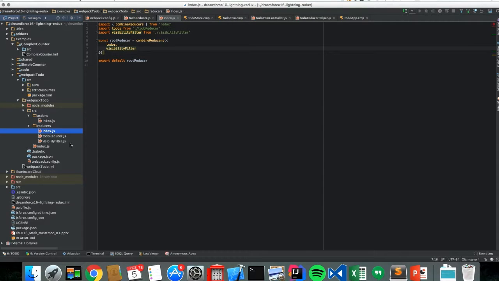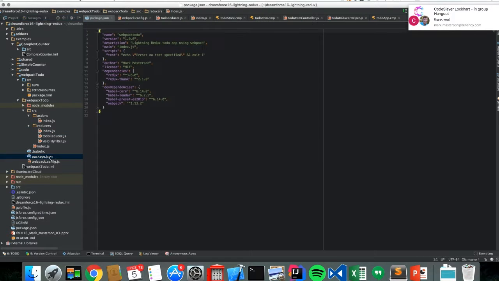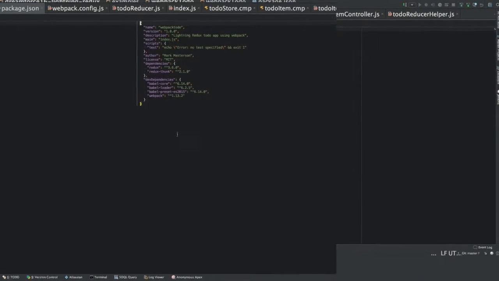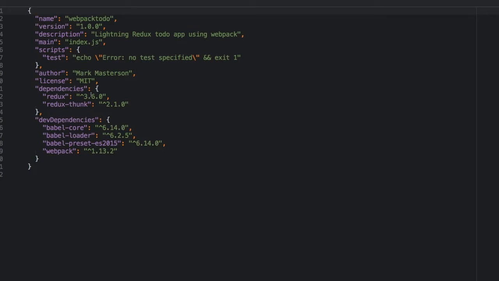And then that also allows us to take some advantage of using NPM to manage our dependencies. So we're using Redux. So instead of always having to worry about getting the latest UMD Redux, we just NPM install it, and we can use NPM upgrade to upgrade it when we want. And we can use all that nice package manager functionality that we have with NPM.